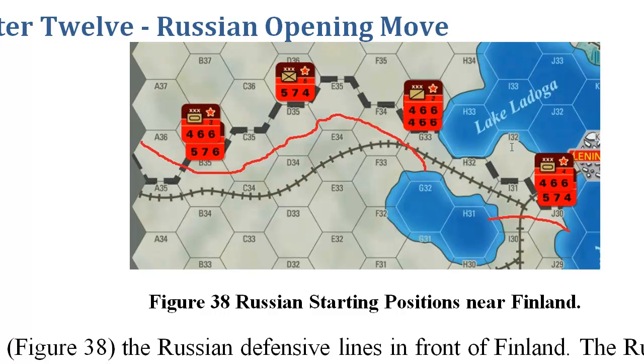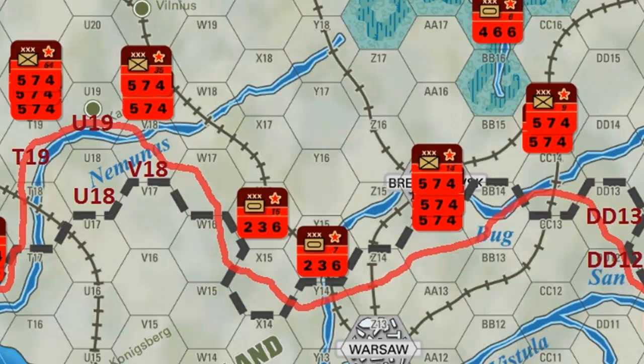So here are units on her side of the border facing Finland. Ditto, here are Russian units on the central front, and the Russian units have been placed where the Russian player chooses to put them. Observe that the Russian player can place units right up to the border, for example, here, and here, and here, and here. The Russian has placed units adjacent to the border. The Russian is allowed to do that. The German is not so well off. The German units have to start the game one square back from the border and then move up to attack the Russians.